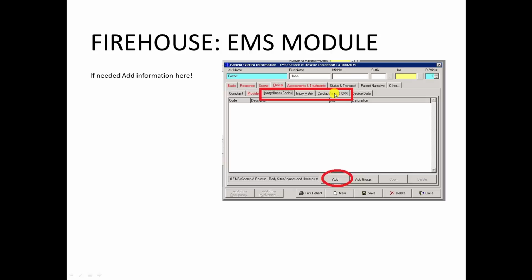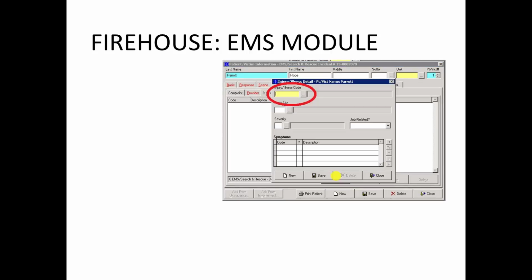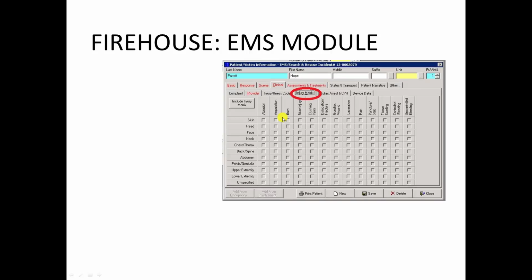You're going to follow these next tabs here if appropriate. If there's an injury or illness code, you would add that here when you hit add, and you'll pick from this box and add the appropriate code. If you need an injury matrix, if it's a trauma, you do that here.